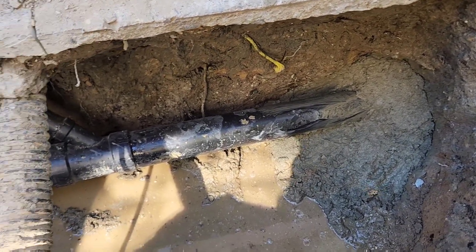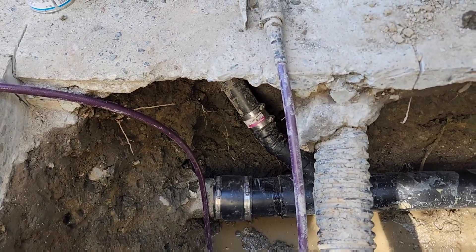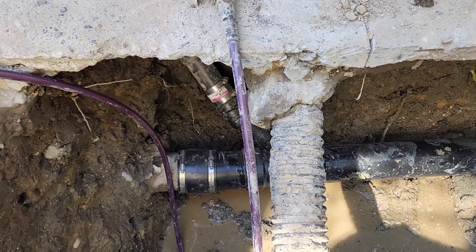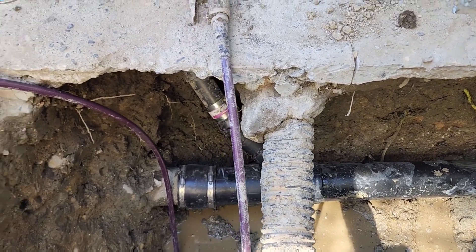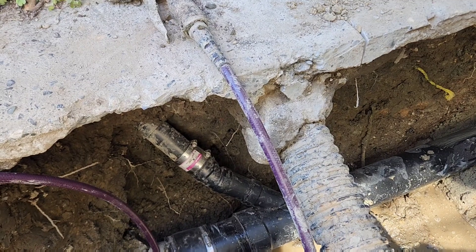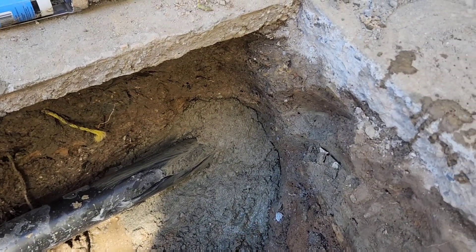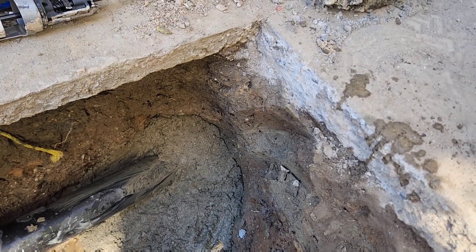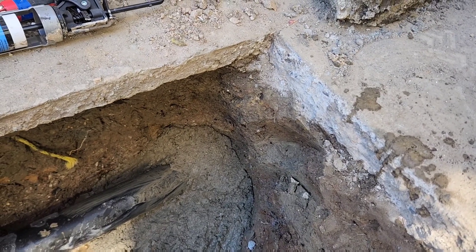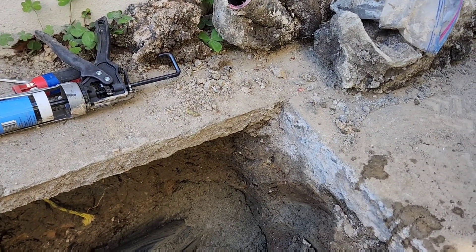We have finished replacing the pipe in here. This pipe above is for a downspout that goes out to a French drain. But our pipe down there — we have the 4-inch ABS matching up to the 4-inch concrete, and then we have a rubber mission coupler connecting the two. And then down here, we have 2-inch pipe coming from the kitchen, and we've got a stainless steel band clamp connecting those two. Over here, we have a concrete hub pipe in good shape, and so what we did is we inserted the ABS into the hub with a bunch of concrete polyurethane sealant that is waterproof and forever flexible.